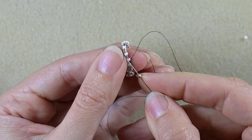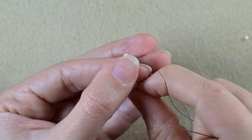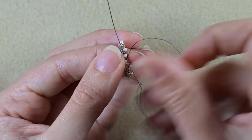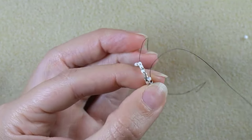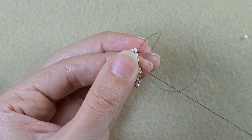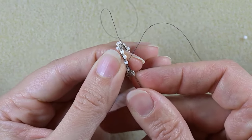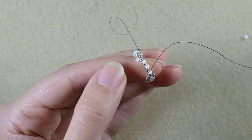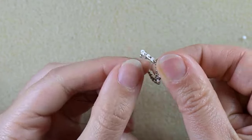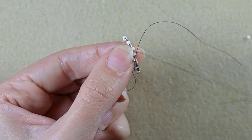And I will continue this the same way. This row I'm gonna be adding only silvers. Where I have one bead to add, I go like this. And where I have two beads to add, I go like this with two silvers. Okay, and I will continue this until the end.